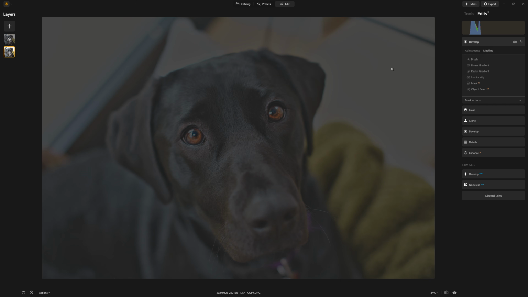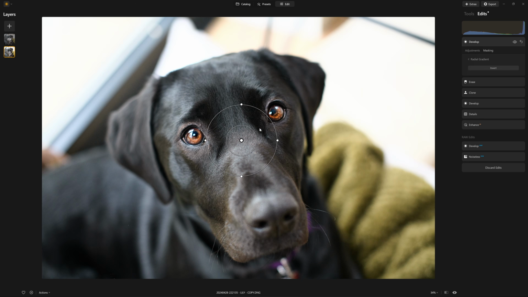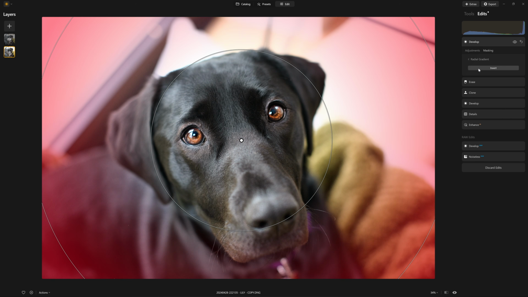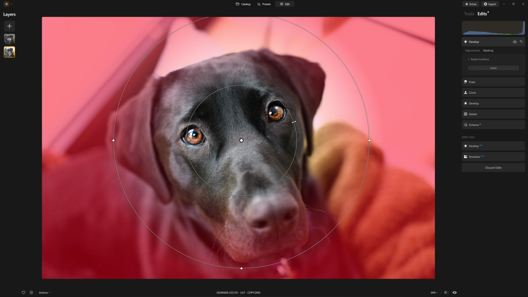So what I would like to do is actually reduce the effect of that around the dog slightly. A radial gradient is an excellent option for this because it allows us to click in the center, drag out, and we have 100% of the effect in the middle, and it tapers from 100 to 0 at the outer circle. Now currently we would have the opposite of what we want. This would be revealing that darkening effect of the develop tool behind the dog, and then we'd get 0 of it at the edge of the frames. We want the opposite. So let's invert that and potentially just bring this in slightly closer.